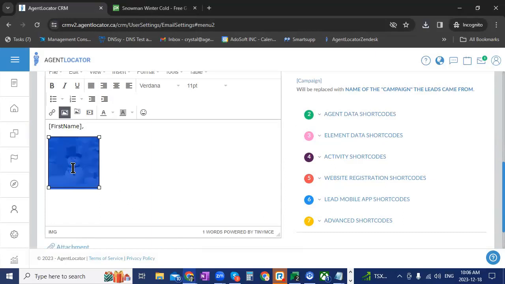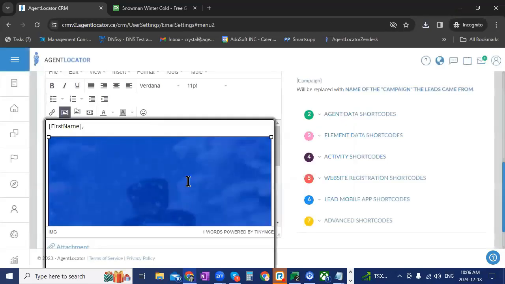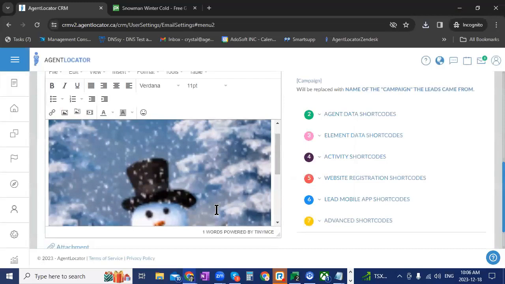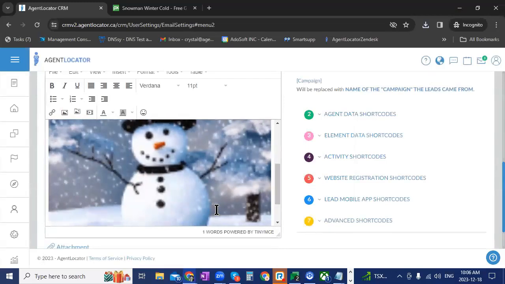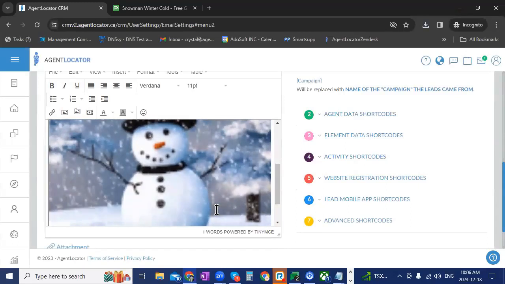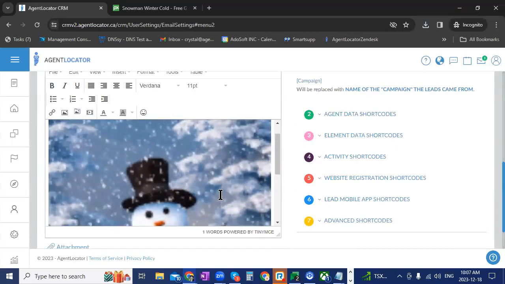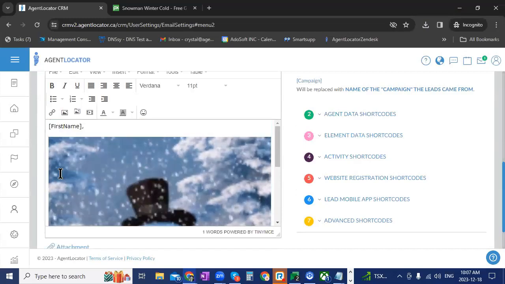Now, you do have the ability to change the size of your images. So when you click on it, for example, you're going to see that this icon now highlights. That's going to give us the ability to adjust the dimensions of it there. I can make this bigger. I can make it 100%. In a perfect world, it's going to grow to be 100% of the width. But the image resolution isn't going to be there because the original download that I had wasn't a large image, right? So if we end up throwing an image in here that's too big, let's say, but you want it to take up the majority of the page, then again, just make it 100%. It's going to shrink that image to fit within the parameters of that email.